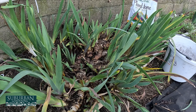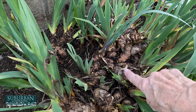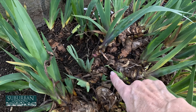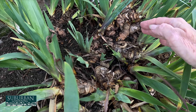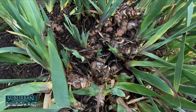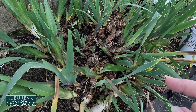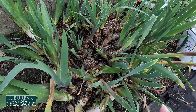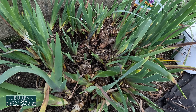I wanted to show you what I found after cleaning up all the debris. As I get in tighter you can see what's happening here — these rhizomes have grown on top of one another and are smothering the rhizomes below. What I need to do is take my shovel and dig these out completely, then pull them apart so I can separate them into individual rhizomes. This is the only way they'll be able to thrive.